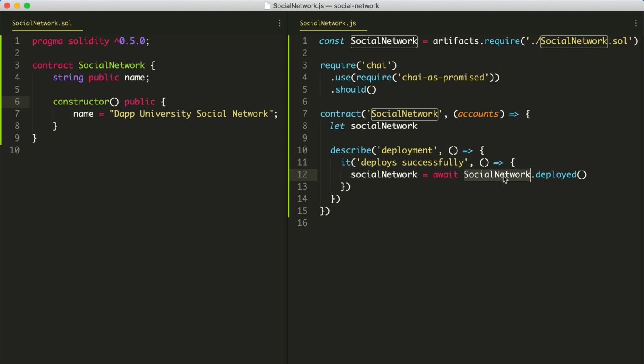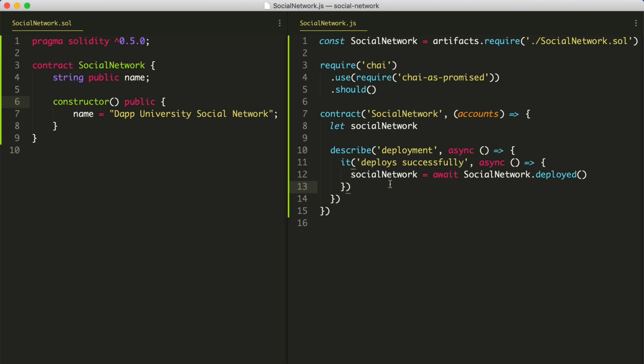All right. But in order to use this await keyword, it has to be called inside of an asynchronous function, hence the async await pattern. We didn't have to call the async keyword inside the Truffle console. It just works natively. But inside this test suite, we have to add an async keyword here. And then we're also going to put it here. All right. This is going to allow us to use this await keyword inside this function. Otherwise, it's going to blow up on us.